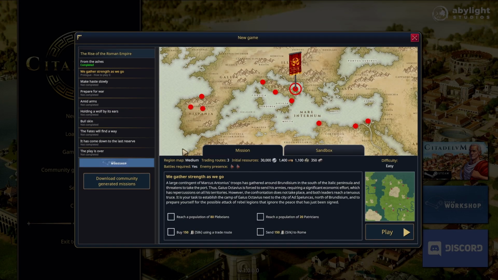So after the tutorial, the first mission here, we gather strength as we go. We're going to start with this one, which shows our map here down in the lower right corner. There'll be a little bit of combat too. Battle required, yes. We'll be required to reach a population of 80 plebeians, 20 patricians, buy 150 silk, and then transfer it to Rome. We're here where the giant flag is, obviously, and the Silk Road, you know, we'll purchase from there and then send things all the way up to Rome and maybe other parts of the empire too.